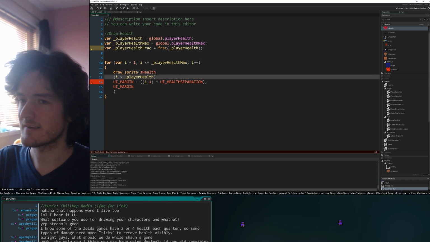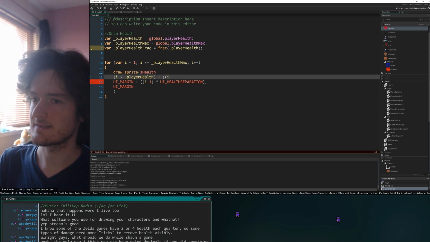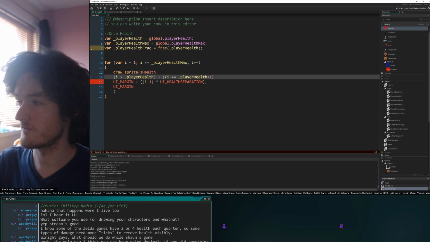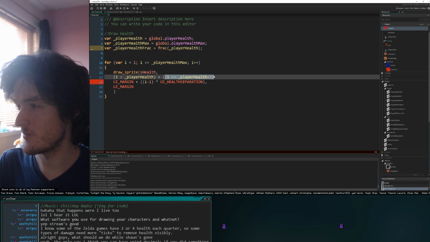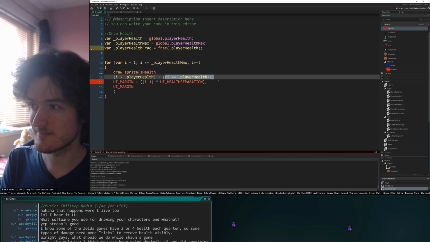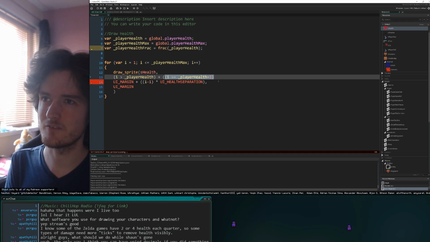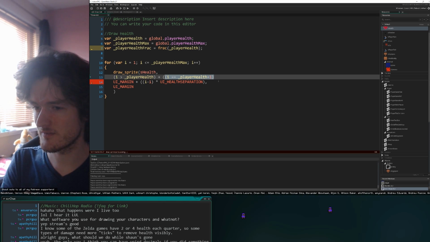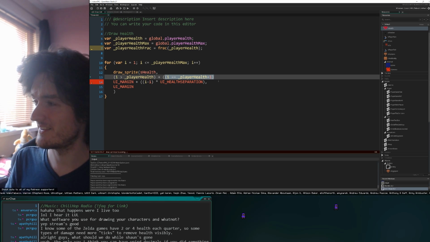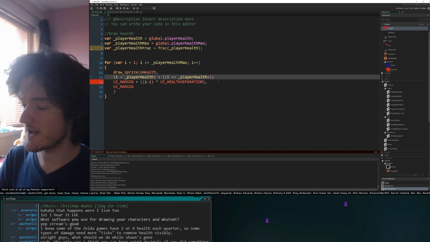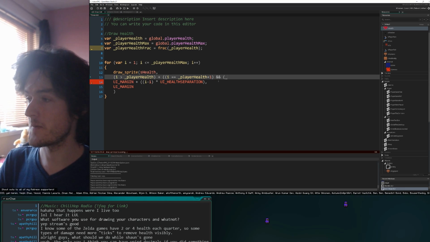So what we do is simply add to that, open brackets, i equals player_health plus 1. So first of all, just checking that we are at the first empty heart we would expect to draw, right? Because if you've got 2.6 health, you want to draw those first two hearts, and then on the first empty heart you would draw, that's where your fraction is going to come in. That's where your half heart or quarter heart or whatever is going to come in. Okay, so that needs to be true, and player_health_frac needs to be greater than 0.